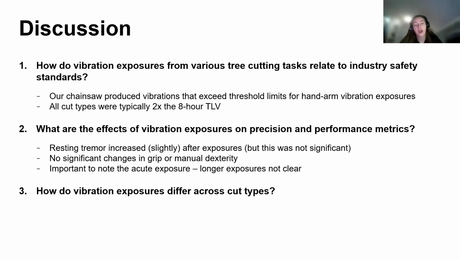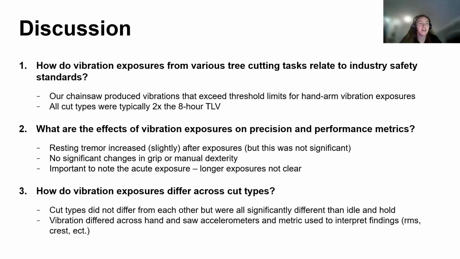So the last one, how do vibration exposures actually differ across cuts? When looking at the data, cut types didn't really significantly differ from one another, but they were still greater than the idle and hold. This is really important to acknowledge because even though the saw that we chose for the study has an AV system, the extent of how well it works is a little questionable.